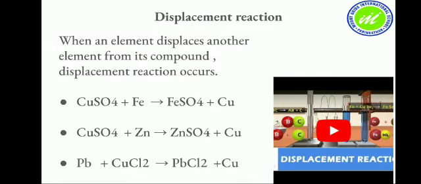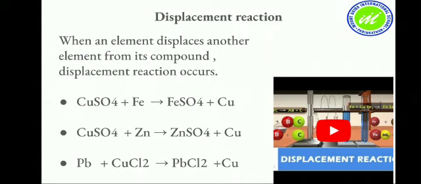So, displacement reaction, the definition given here: when an element displaces another element from its compound, a displacement reaction occurs. Otherwise, we can say that the most reactive metal will displace the least reactive from its salt solution. We have a reactivity series, an order of metals. Based on the reactivity of the metals, the displacement reaction occurs.